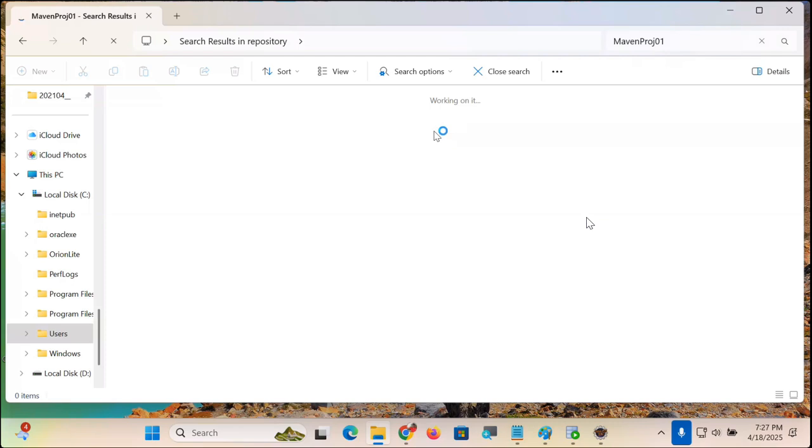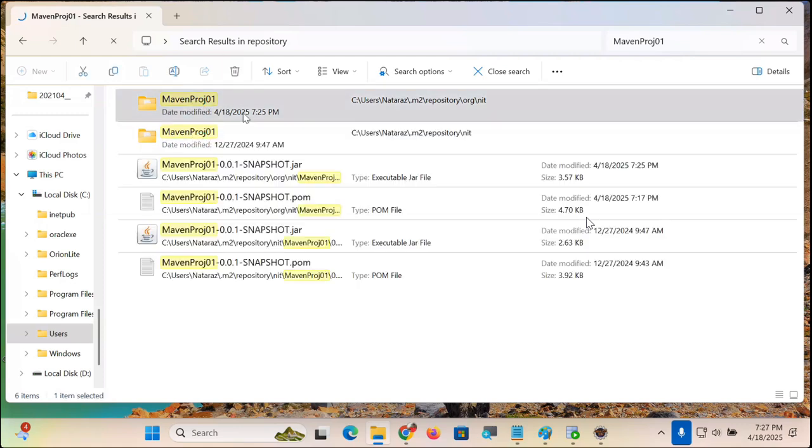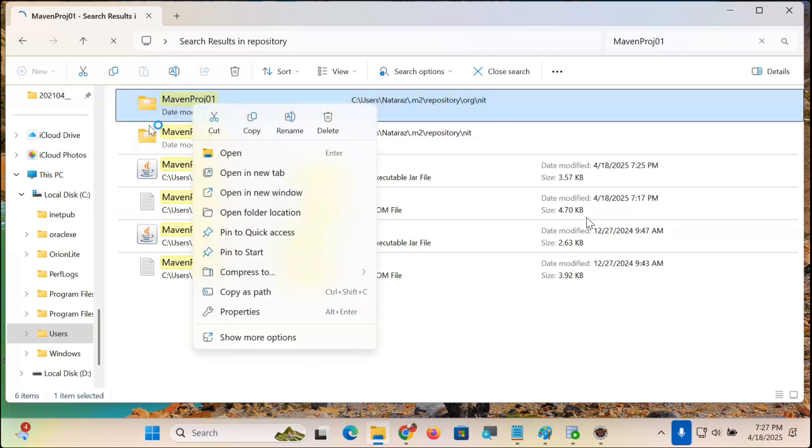In the target folder, it will reflect with the final name. But in the Maven local repository, it again comes with what? Project name only. It won't come with the final name that you have given.